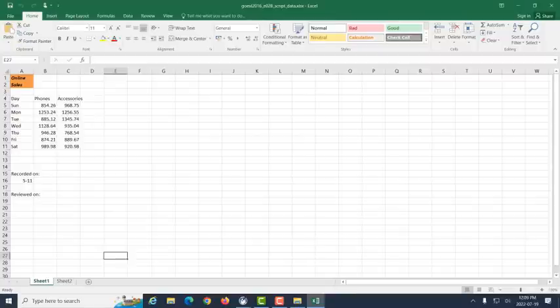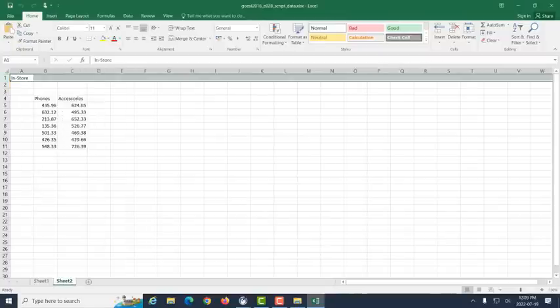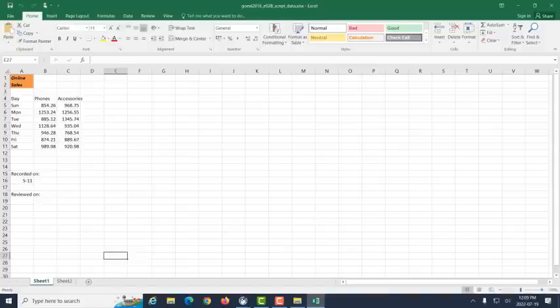So just look now, I have data in sheet 1 and I have data in sheet 2. Okay, and then with this one, we're going to start by renaming. I want to rename that sheet 1 to be called online sales, same way you would rename in Word, a file or folder. I'm going to right click and say rename, and this will call online sales.